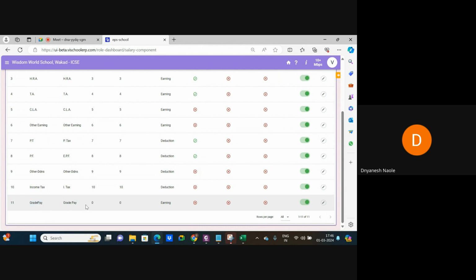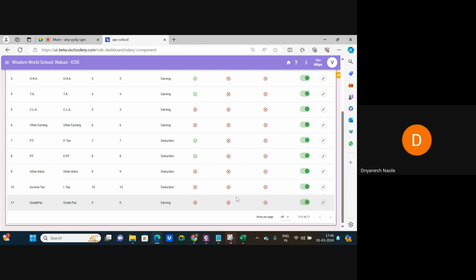You can add it at 0. We have already done the development so that the salary slip will not show components which have 0 amount; it will display only those amounts which have values. But I am again repeating that grade pay has to be added as a component, and if it is not required, you can add 0 as the amount while defining the salary master.